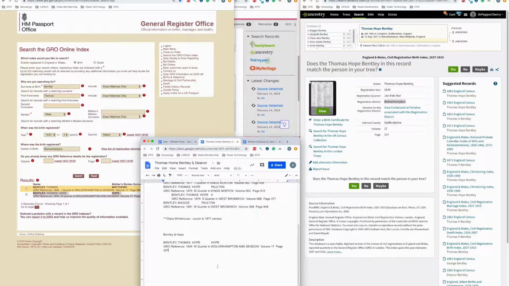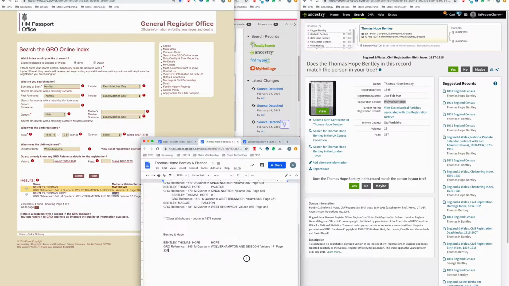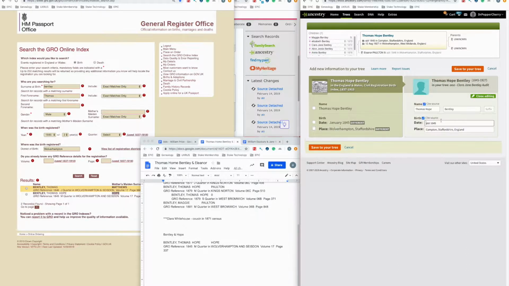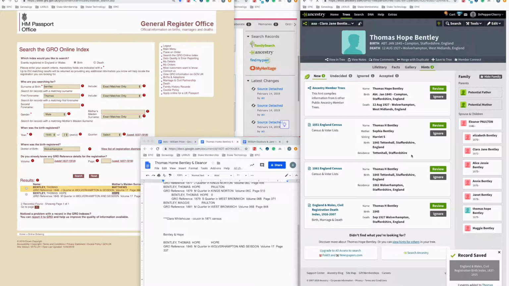So the same thing that we did earlier by traversing through using the mother's maiden name and punching out the family, we could do here in order to figure out who else was in that family. But we'll do some more sources over here in Ancestry and see if we can't pull in that information there as well. So about January is when he was born.